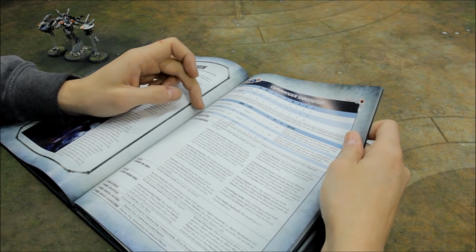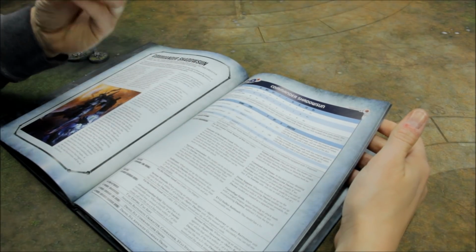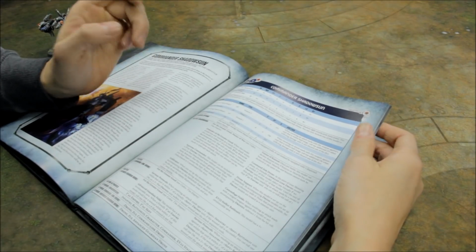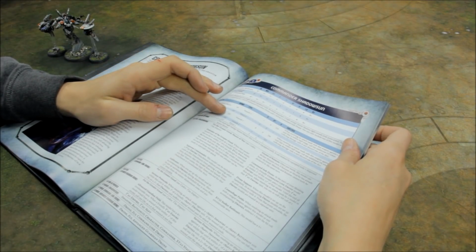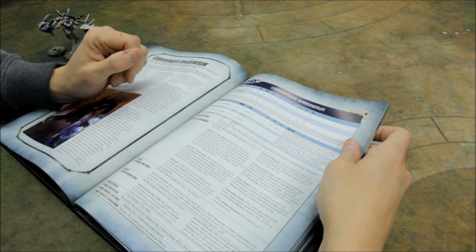The high energy fusion blaster, which is just your regular fusion blaster here, strength 8, -4, d6 damage. If you get to within half range, rolling 2d6 choosing the best. But for this one, it's range 24, not 18. A pretty good range there for such a high caliber weapon being carried by a battlesuit commander.